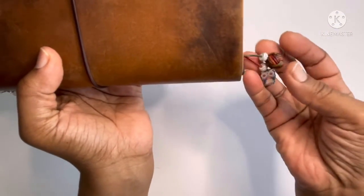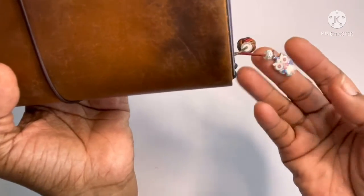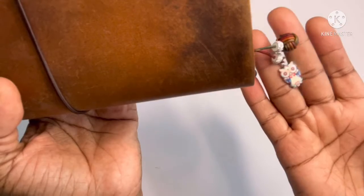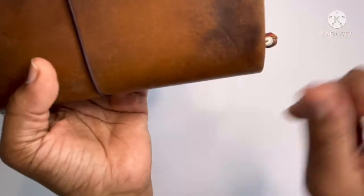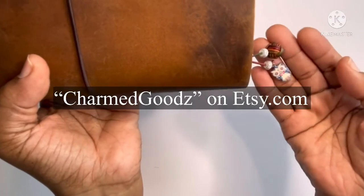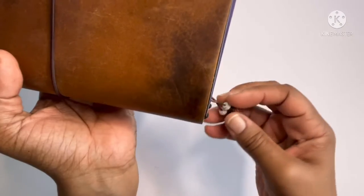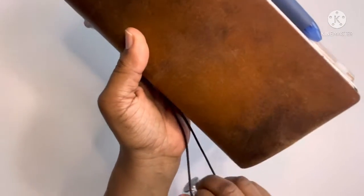Then down at the bottom, I'll show you more of this when I open the planner, but the little monkey fist and the owl, which I love owls. I think I've said that a few times in my videos. This bookmark charm, this is leather, the little monkey fist, and then the leather string bookmark that wraps around the notebook and then hangs off the bottom. This is from Charmed Goods on Etsy. So yeah, I really like that. And it doesn't really mark any particular page in here. I just wanted to add this as deco at the bottom. So I just kind of hooked it over at one of the notebooks in here, just kind of randomly.